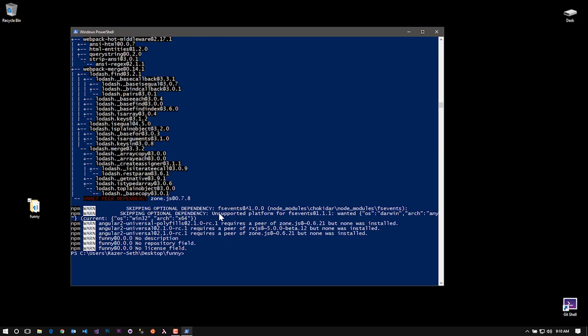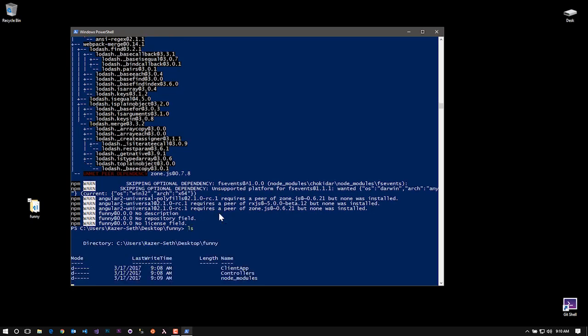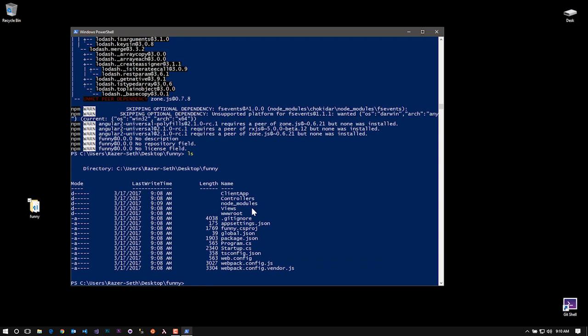Okay, cool. So now that I have this, I'm going to do an ls to see what's in there. Yep. Looks like everything's in there, and now there's this Node module. So this is where it puts everything. Is that right? So all that stuff is in there, but we don't have to worry about what's in there. Cool. We could just go into Visual Studio now.